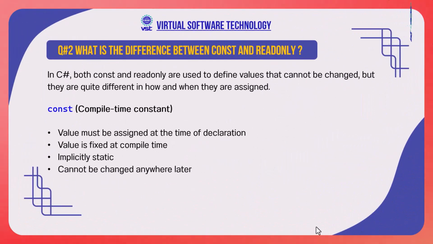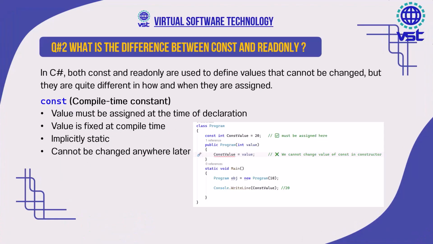This is part 2 of C# interview questions and answers video series. What is the difference between const and readonly? In C#, both const and readonly are used to define values that cannot be changed, but they are quite different in how and when they are assigned. Let us flip to Visual Studio to understand this with an example.